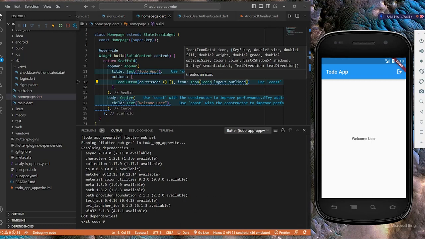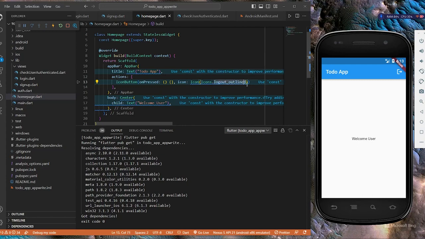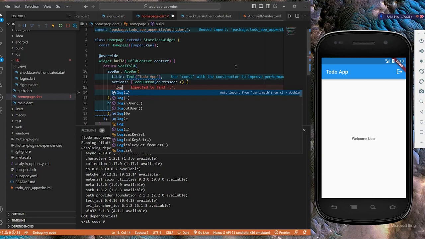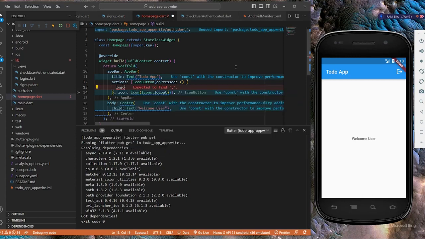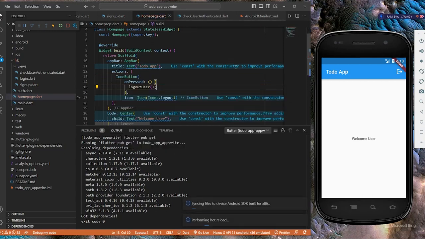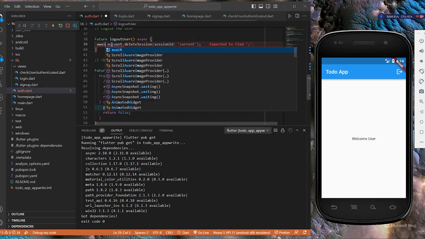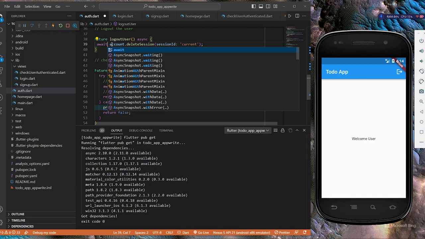And now let us add some functionality. Here we are adding the logout function that we have created inside the auth.dart file. See, this was the function, and it is also an asynchronous function. So let's add the await keyword.